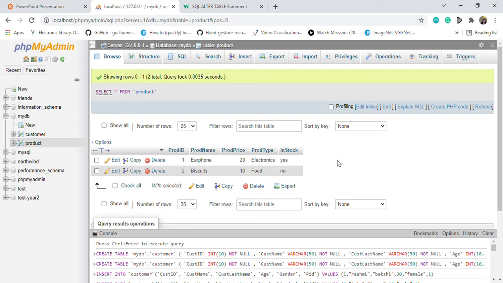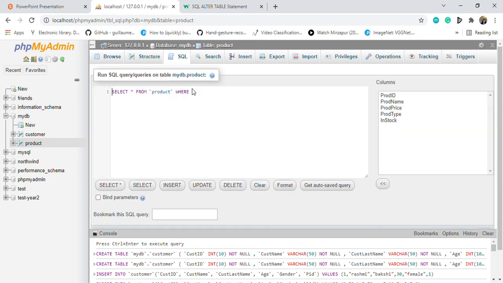So now let's look into how we can join two tables, okay? We have two tables, one is customer and one is product. Now if we want to join these two tables, I'm going to say select everything. Let's first look at what select everything does. Star is used when you want to select all the columns.